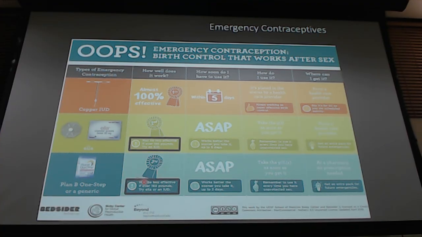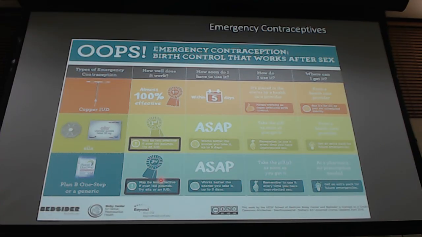So not as fantastic as far as how it feels, as far as the adverse effects, but available over the counter. So anytime a pharmacy is open, that means that they can get one of these. They don't need you to do anything. The first 2 require you, because for Ella you needed a prescription, and for your IUD, you needed to put it in. The Plan B, they can just go and buy it themselves.